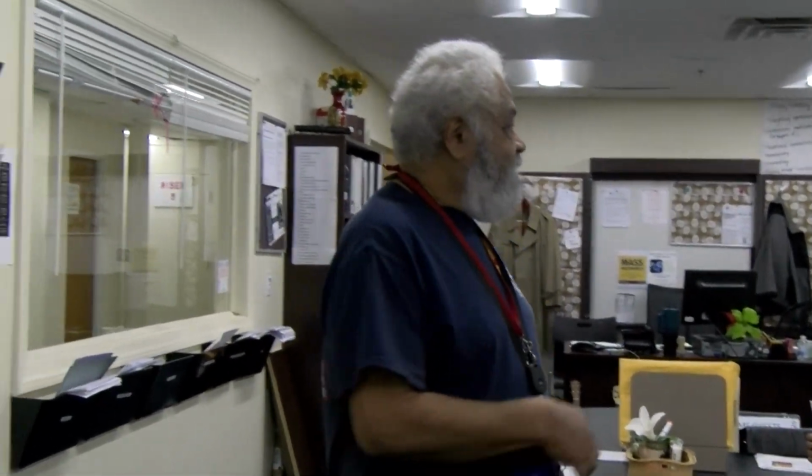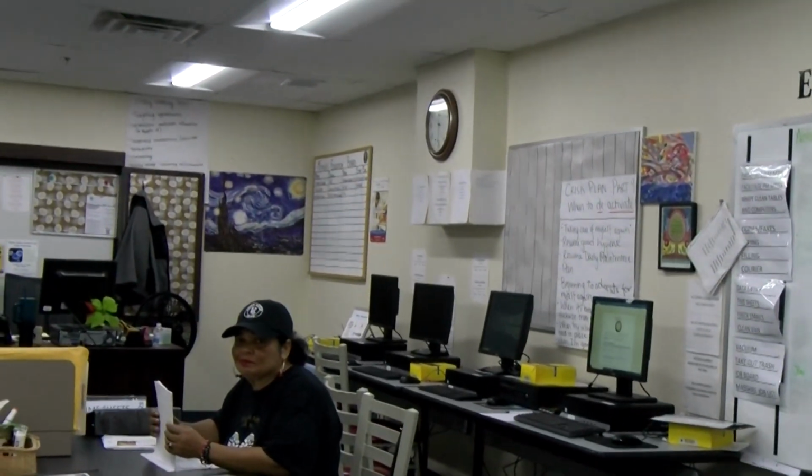This is where members usually come when they're looking for work, when they want to go back to work, or when they want to go back to school, because we do the education part and also the employment. We help members put resumes together. If they have to put a resume together to start applying for jobs, we help them fill out applications on the computer. I would say 90% of applications are done on computers now.